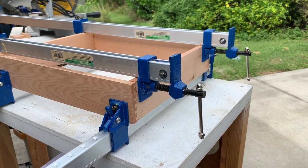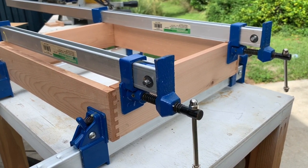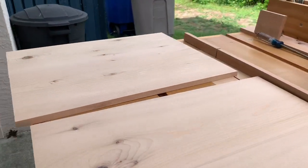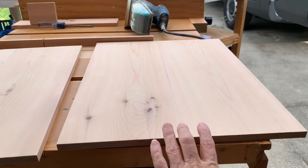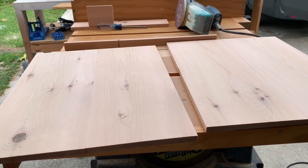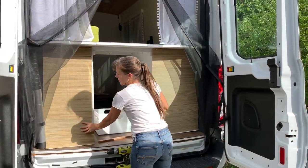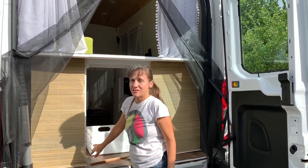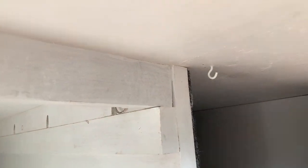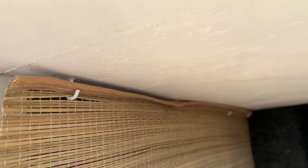Kevin has the frame for the table cabinet built — right now he's just waiting for the glue to set up on the dovetail joints. Over here he has planed and biscuit-joined a couple of pieces of cedar on both sides, and those are going to be the table and the back of the cabinet. What I've been doing is cutting these straw mats, and I've put these hooks up here that they are going to attach to — just that simple.